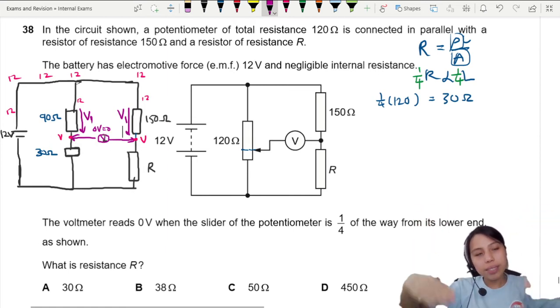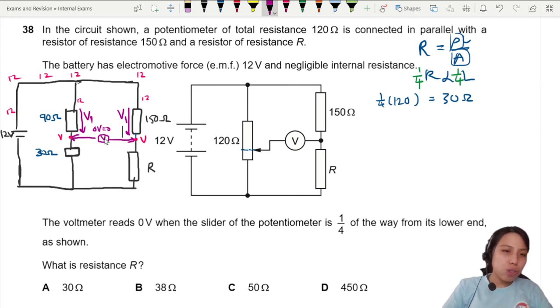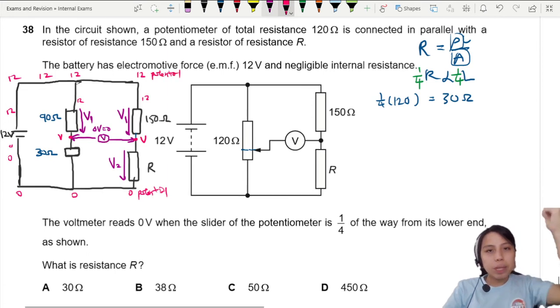Then the next part, I drop again another potential drop here. Let's call this V2. I should drop down to zero because now I'm returning back to the battery. The potential difference is V1 and V2. So here another potential difference, also V2.